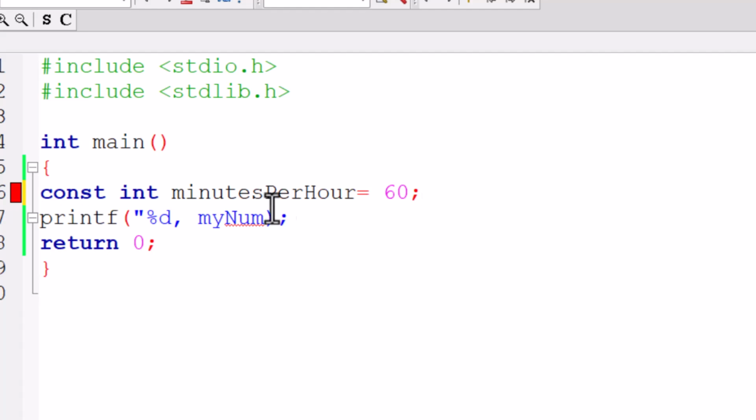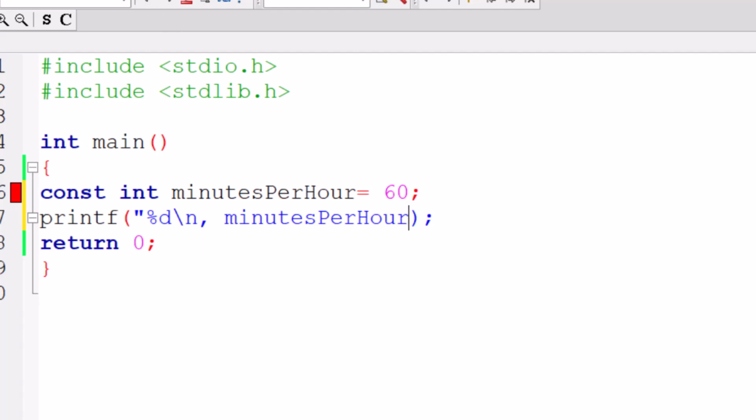So if I print this, I just want to print in a new line, so it's a backslash n and minutes per hour. So copy this and paste here. For example, minutes per hour will never change. So if you have a variable in your application that you will never change, simple as that, just use a constant.